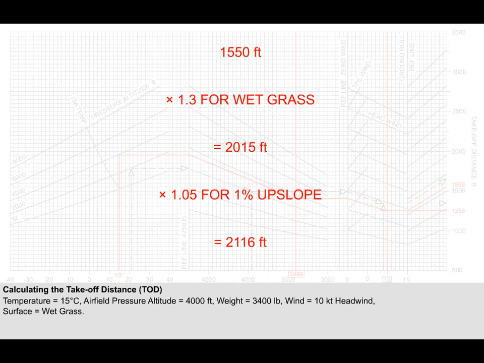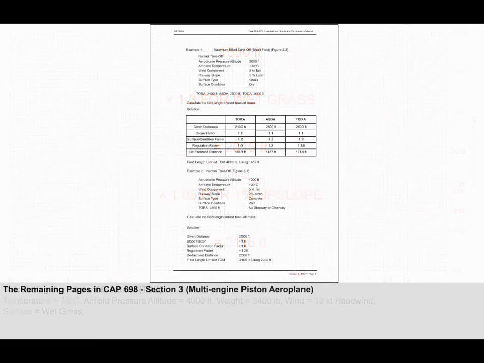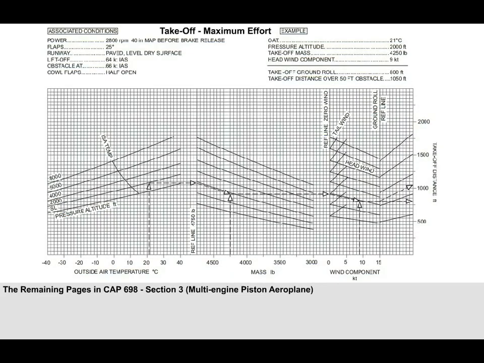distances at the airfield to ensure it does not exceed the limits laid down by the authorities. To remind you of these regulations, turn to page 1, section 2 in CAP 698. The remaining pages in the multi-engine takeoff section of CAP 698 are the takeoff distance graphs themselves, and various examples on actually how to calculate the takeoff distance or maximum permissible mass for takeoff. There are also some graphs for calculating the accelerate stop distance required.